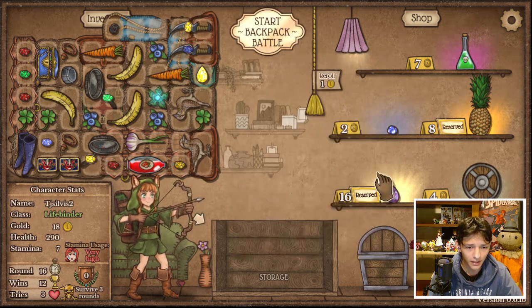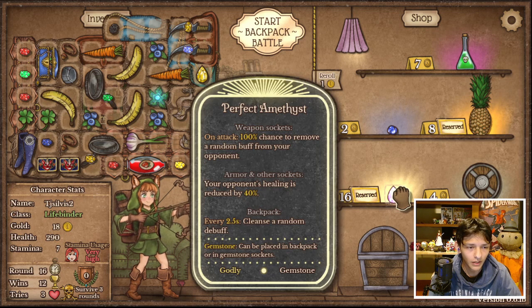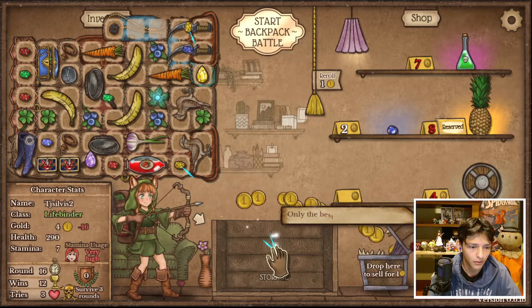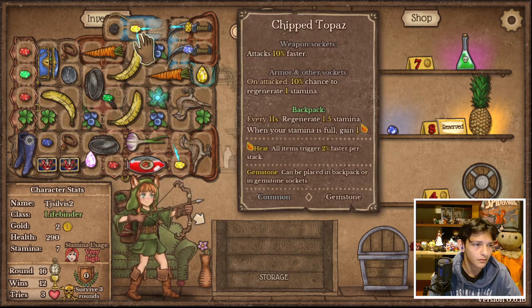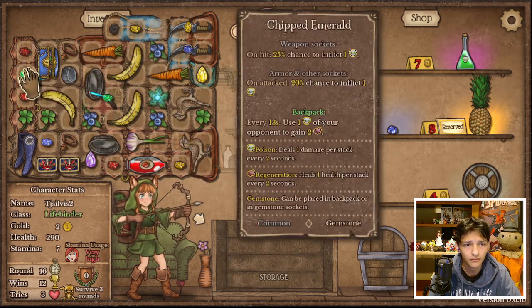What is a new attack 10% faster? You can remove my opponent's buffs instead. You know what? Do that. What do you do by yourself? Oh, you do the stamina. That's good. Yeah, sure. What is this?